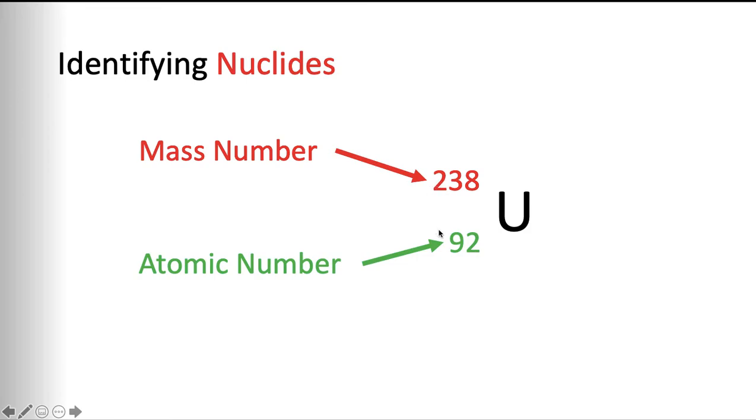To find the number of neutrons, you just take the difference between these two numbers, and it tells you what the number of neutrons is. This is going to be the notation that we're going to use for this chapter. So review it from Chapter 2 so that you are able to identify the mass number, atomic number, and how to find protons, neutrons, and electrons. Although we're not going to deal with electrons much here.